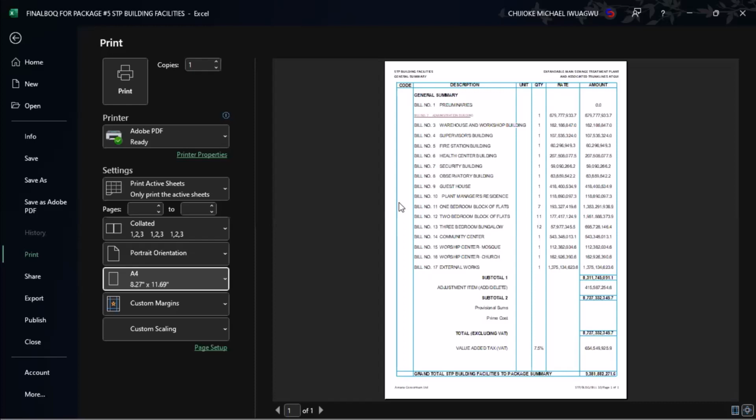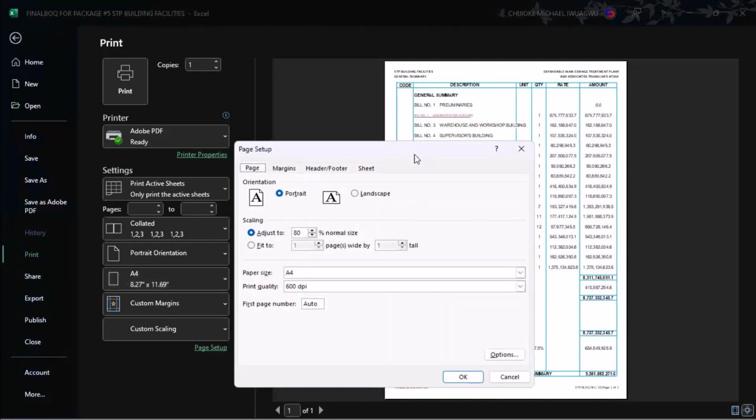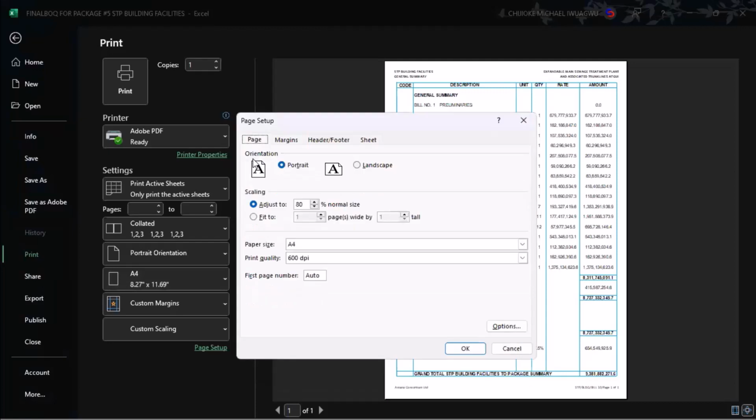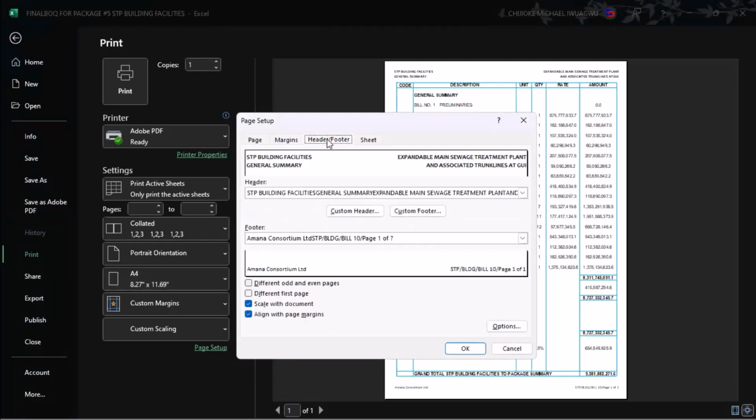I'm sure the quantity surveyor who did that work did a very good work, but he could not format his document before publishing it. And the final version that got to our hand was a total mess. Why? Because I'm sure that quantity surveyor missed this training that we are having here today. So what could he have done better to make that work easier? One of the things that he could have done better was to come into this page setup. When you open this page setup, you have a lot of things that are available for you. You have your page, you have your margin, you have your header, you have your footer.